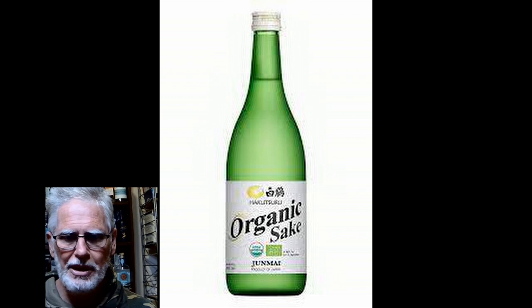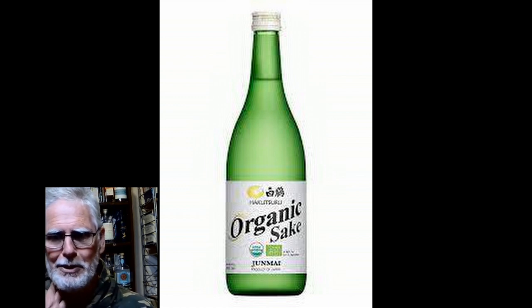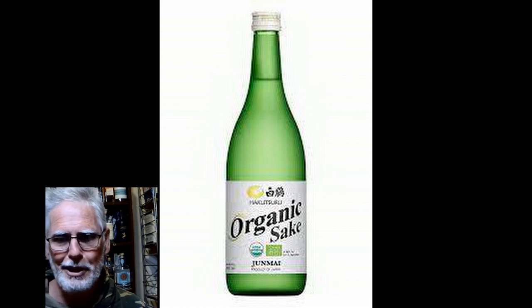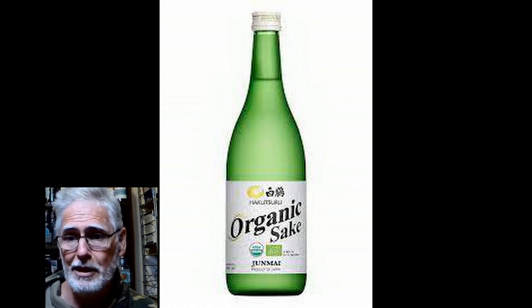I have, in my much younger years, drank this stuff called Gekikan. And Gekikan was just — still gives me horrors. It was amongst the first sake I ever drank, well, 40 years ago. I was drinking Gekikan in North Queensland, and that was the only sake that was there. If I had been drinking this stuff, I wouldn't have stayed away from sake so long.